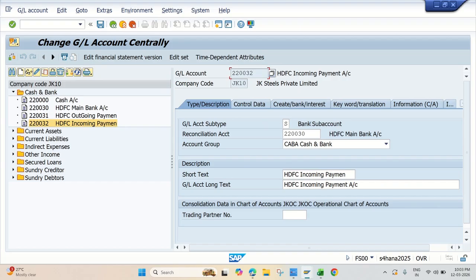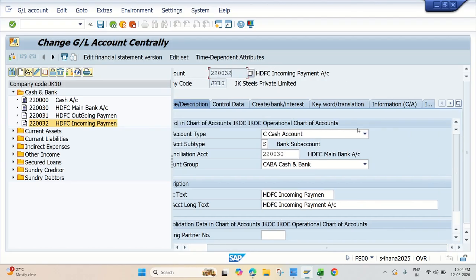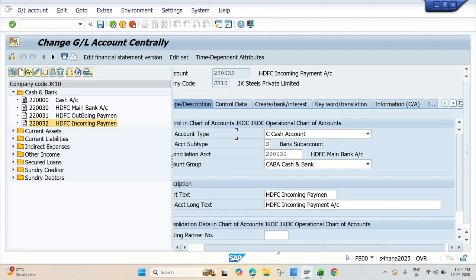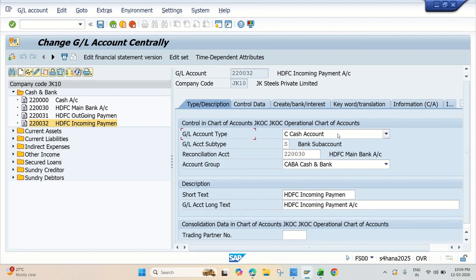GL account type cash account. Remaining all same. GL account subtype bank sub account. For sub accounts we need to give reconciliation account. This is the main bank GL, so we have given 220030 as the reconciliation account.